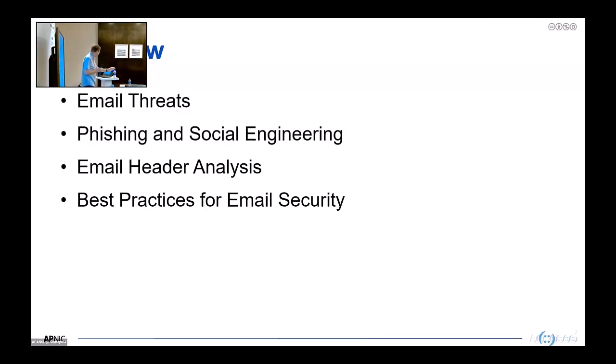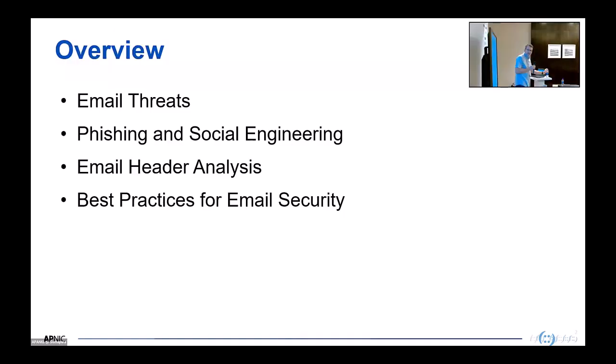Okay. So, an overview of the different areas that we're going to talk about for this training. We're going to start off with email threats in general. We're going to look at phishing and social engineering as a specific topic. We're going to look at email header analysis, not too deep, but we're going to touch on it a little bit. This is a skill that a lot of people haven't been taught in the modern years. And then we're going to look at best practices for email security from a server perspective.